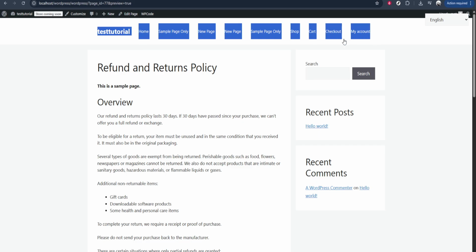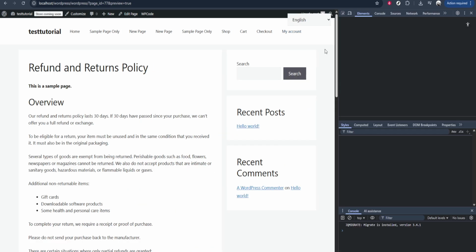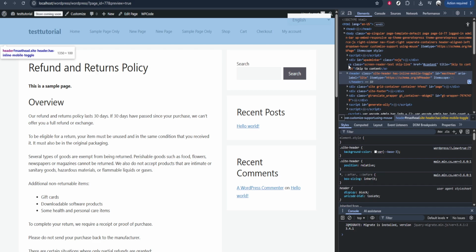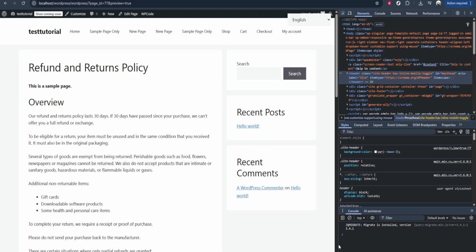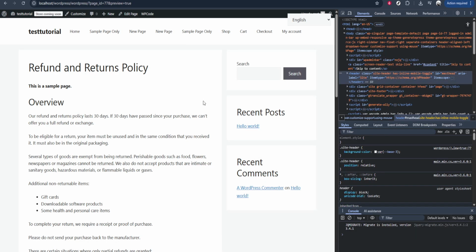Now that you're viewing the page, it's time to inspect the elements of the header. Right-click on the header you wish to remove and select Inspect from the menu that appears. This will open up the developer tools on your browser, a feature that allows you to view and edit what's happening under the hood of your site. Spend a moment here to identify the specific header elements in the HTML code. You'll want to make sure you are targeting only the header elements for this specific page. Once found, highlight and copy this section.